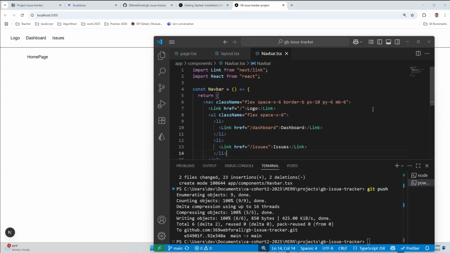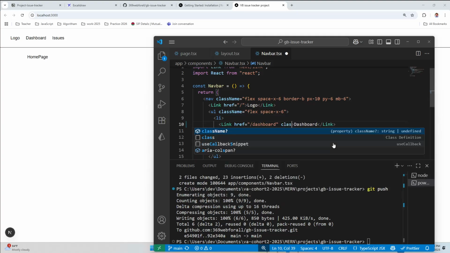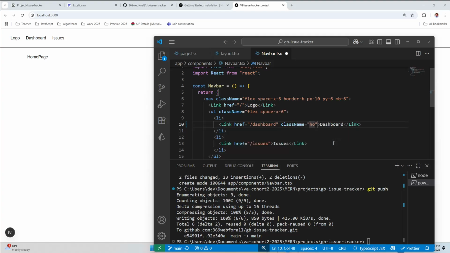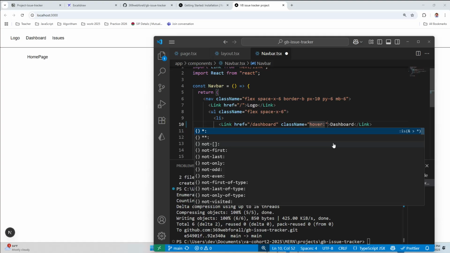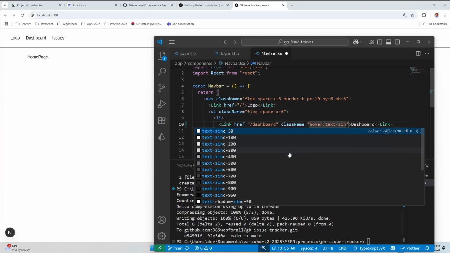So what we can do, right? When you hover, you want to change the text. So these are the two links, right? So here, in the link tag itself, we can say class name, and we apply this hover effect, okay? Hover, right? So the text, maybe zinc, let's make it 500.